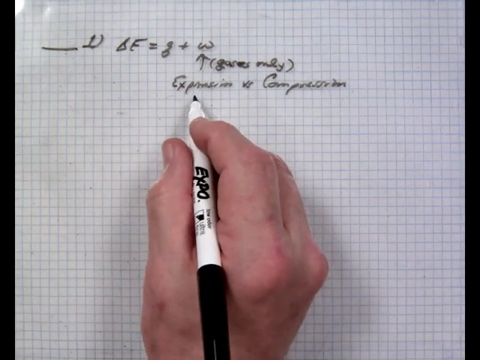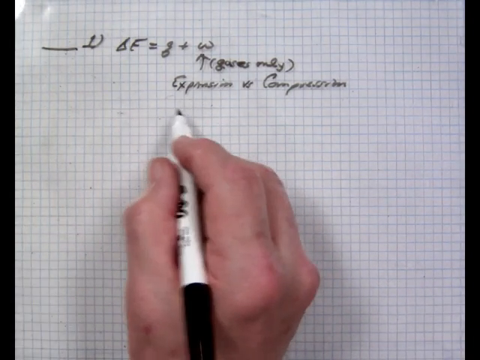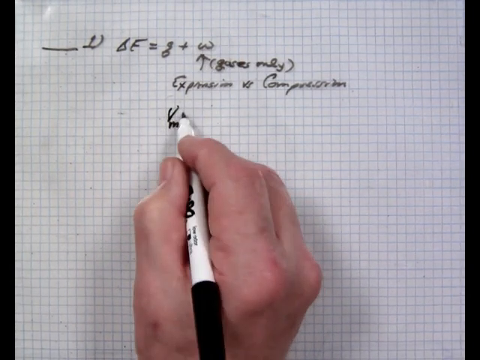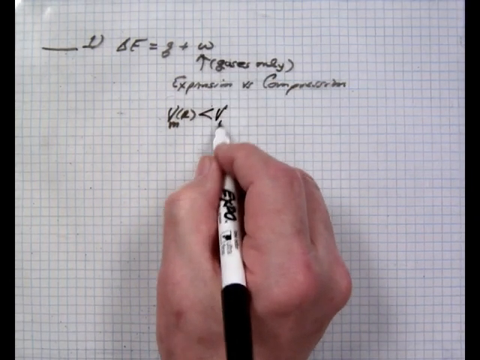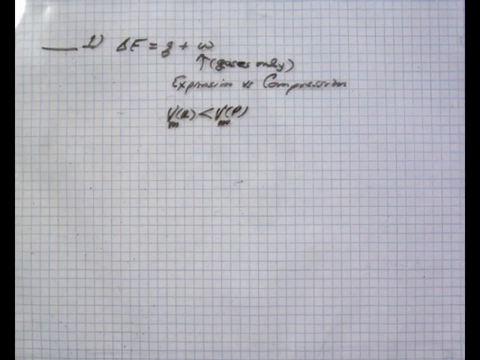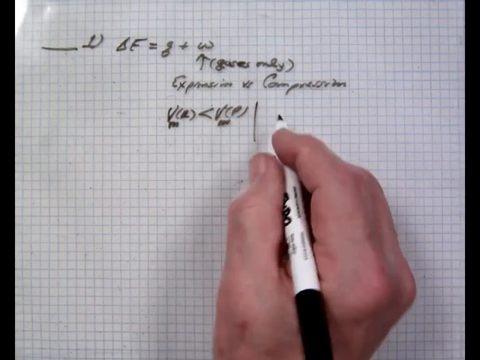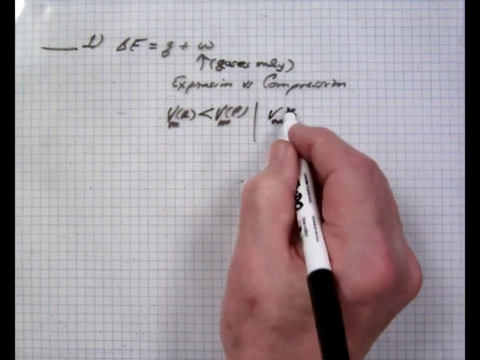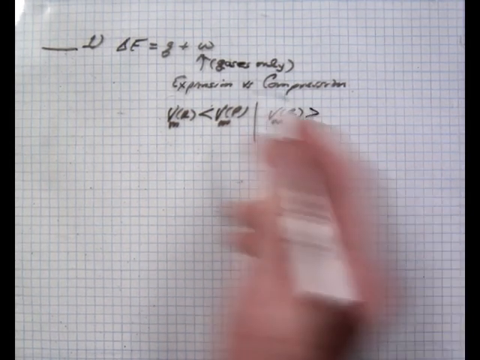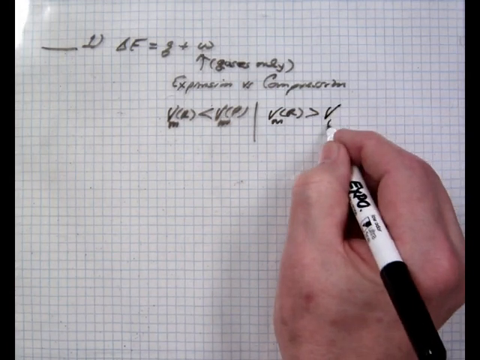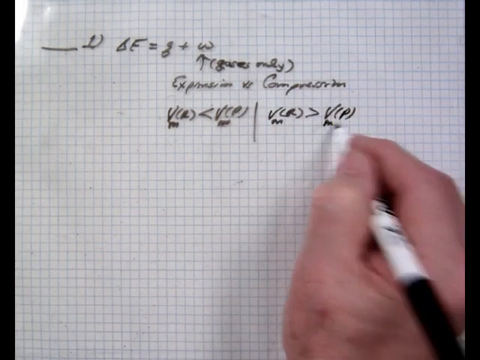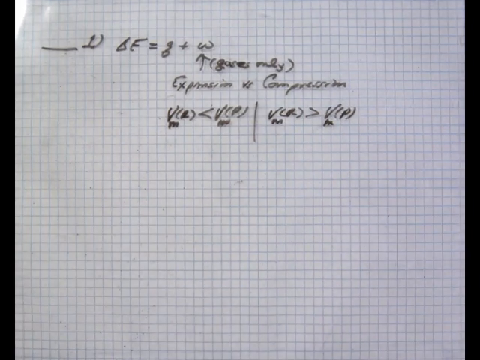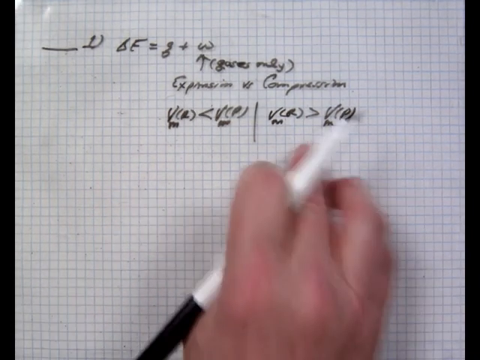If you have an expansion from reactants to products, the molar volume in the reactants will be less than the molar volume in the products. In other words, there will be more gas volume on the product side. If it is a compression, it'd be the other way around. In other words, the reactants will have greater molar volume than the products. Okay? Now, let's do the compression first.